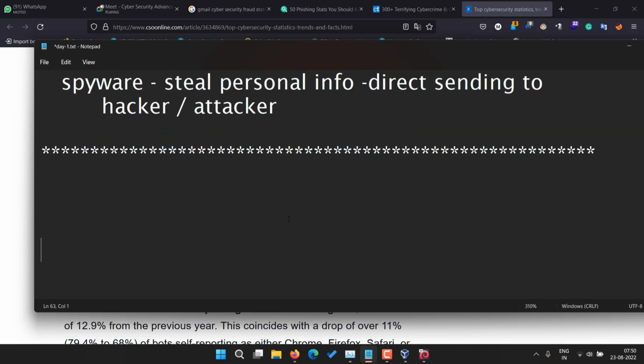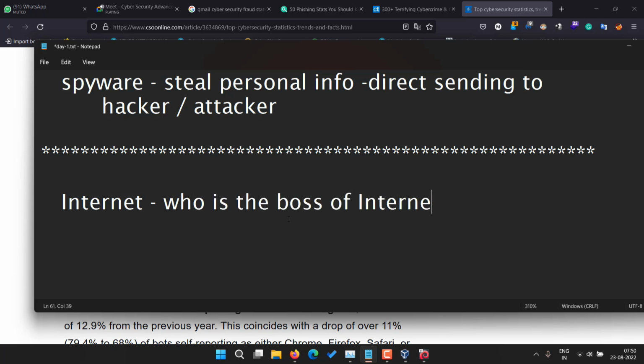Because if you talk about who is the owner of the internet, if I ask who is the boss of the internet? Yes, because nobody has control over the internet. Correct. Because if somebody wants to become the boss of the internet or control the whole internet, how the internet is working, it requires almost 51% of full control access.